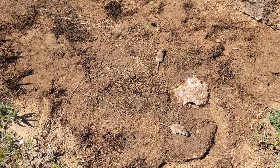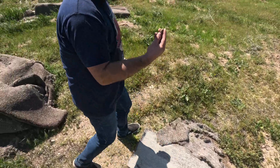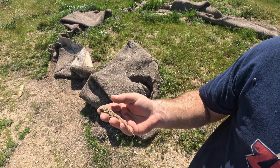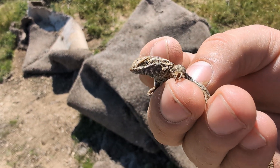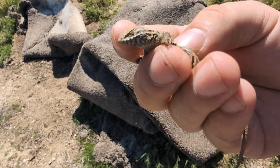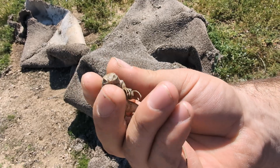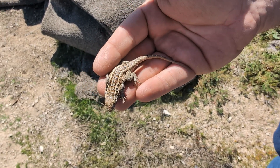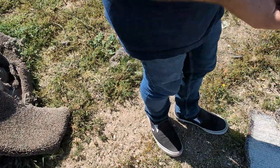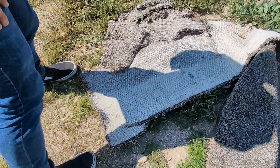Nice big board — more mice! Bunch of mice going all over the place. Nice sleepy side-blotch. It probably hasn't even broken up yet. We just caught our obligatory side-blotch lizard that you see everywhere out here. This guy needs to sleep still. We've seen some very colorful ones — this one isn't that colorful but it's got a really nice pattern to it. There he goes back under his carpet.